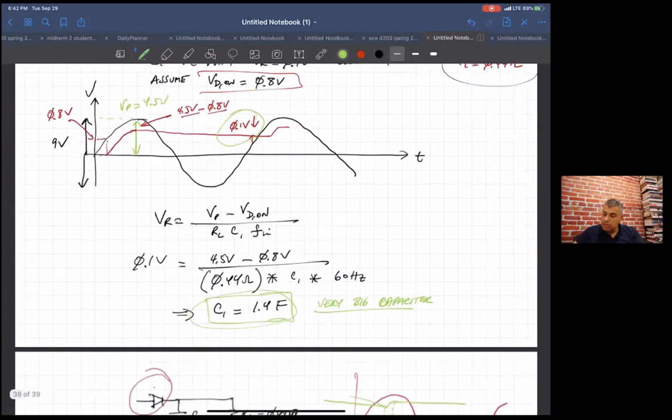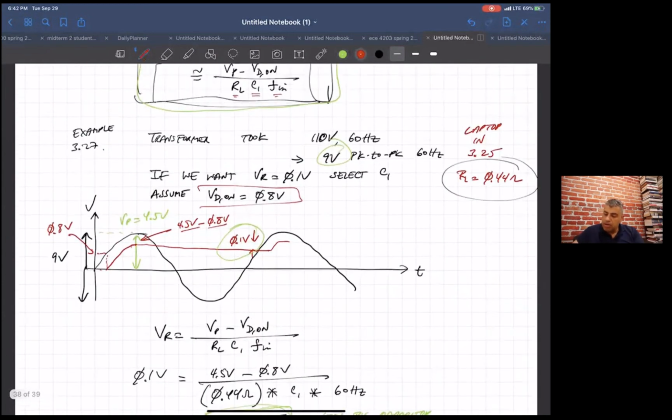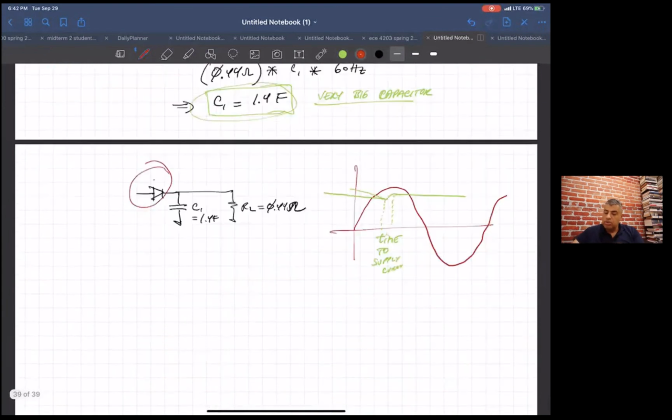So again, the diode is off from here to here. Most of your cycle the diode is off, and only for a very tiny amount of time is it on. Basically, it has to supply all of this current to charge up IC1. And you still have to supply the current I sub RL while you're on anyway, because these two currents are in parallel. So this I total can be very large.